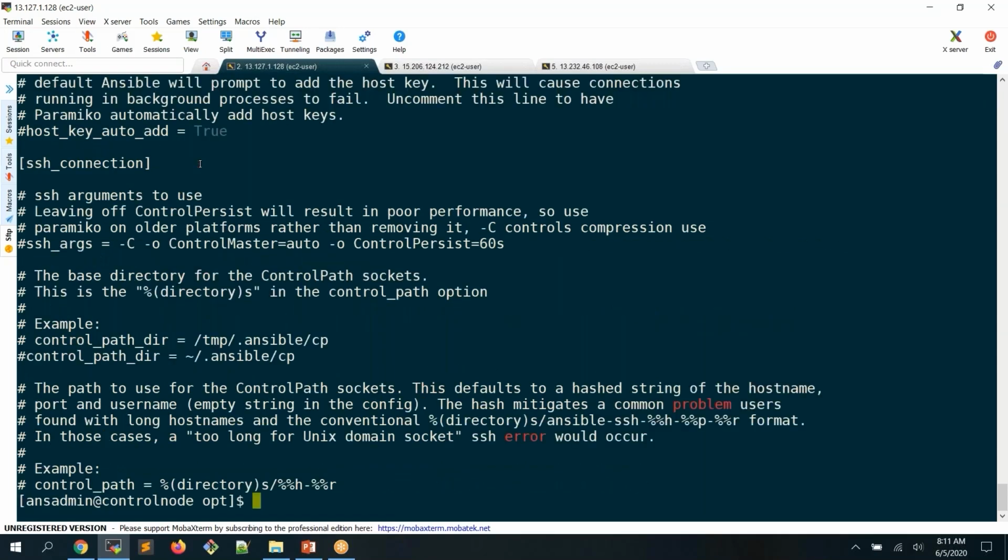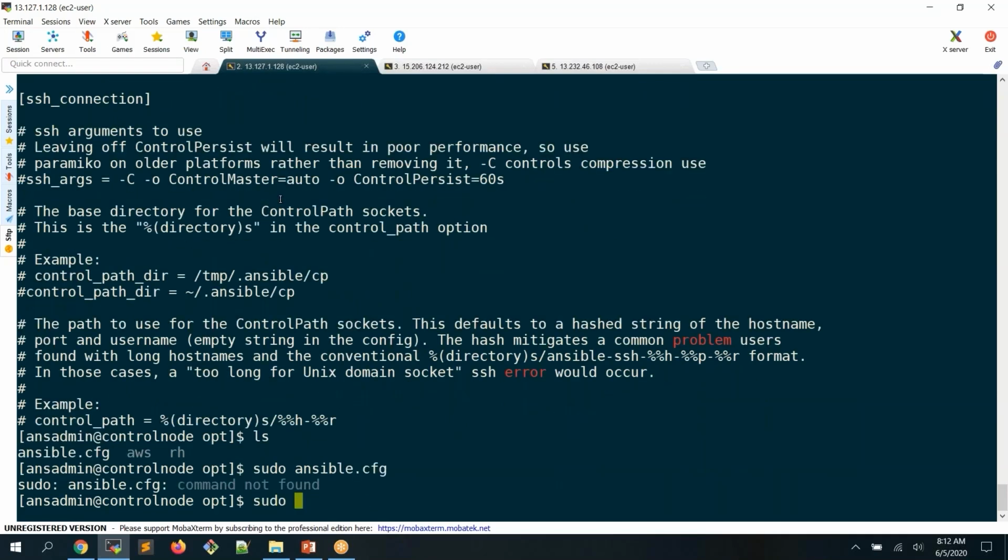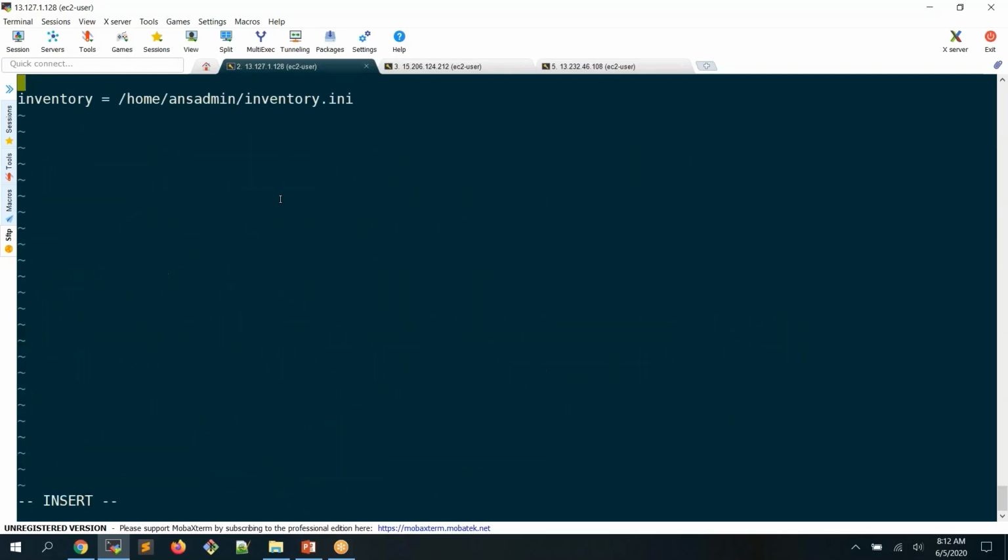So now what I'm going to do is update my default ansible.cfg. So vi ansible, sorry, not default, my custom ansible.cfg file. Sudo vi ansible.cfg. So here what we need to do is give the defaults, right? So this is the one we need to give. That's it. Now I can say that you have written your Ansible custom configuration file, and let's execute our command.